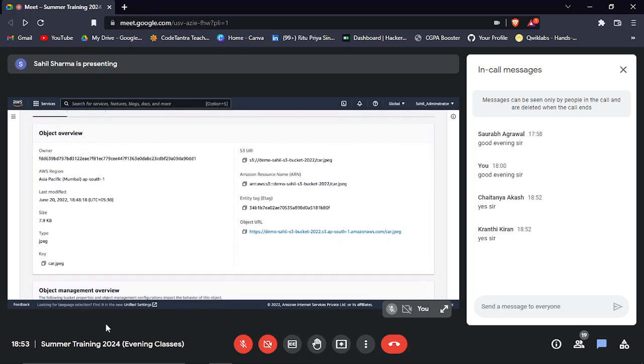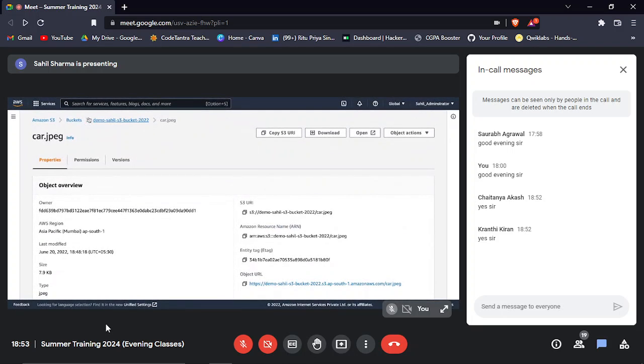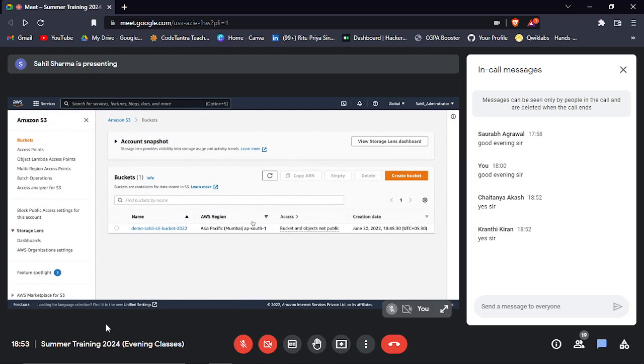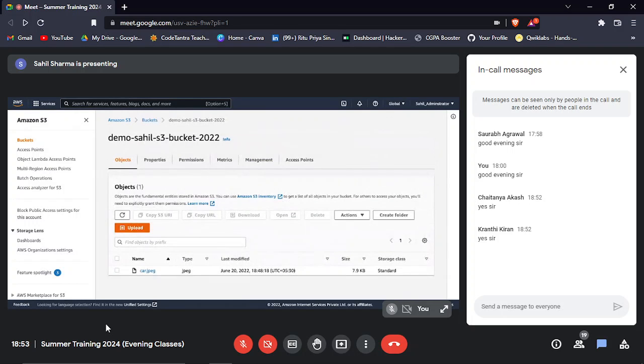The next point, let's try to understand the next point. Let's go to the buckets, and inside this bucket.